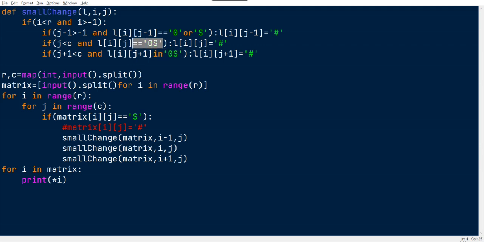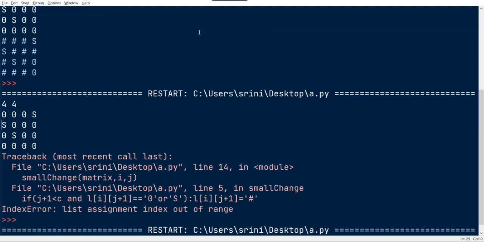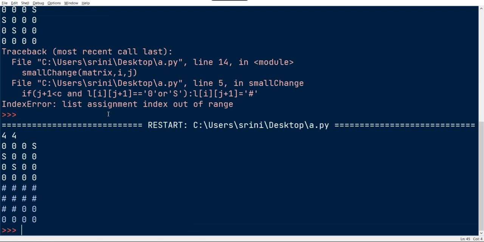We have encountered that error because this is the OR condition and this is a true value, so it just passed all the conditions. So that's why we got index out of range.